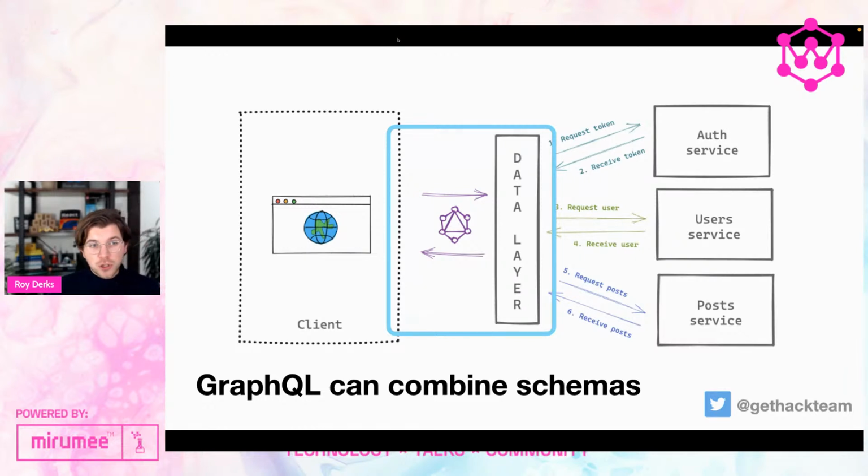So as an example, the auth service, it could be easier to just build it in REST because maybe some team already built it in REST and it's a legacy project. Or maybe one of your teams doesn't like GraphQL or has no experience with it. Or maybe you're investing in some third-party API that you're paying some SaaS company to distribute to you. Then it could be really nice if you can bring those together in that data layer without having to rely on an API that isn't built in GraphQL.